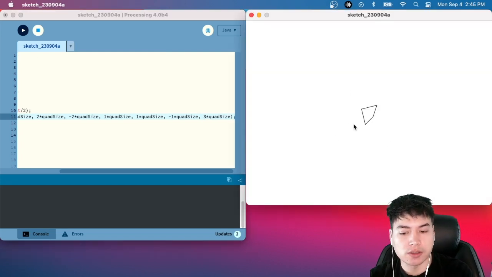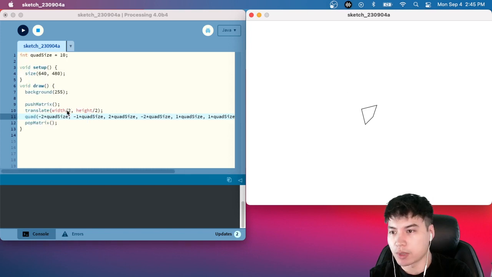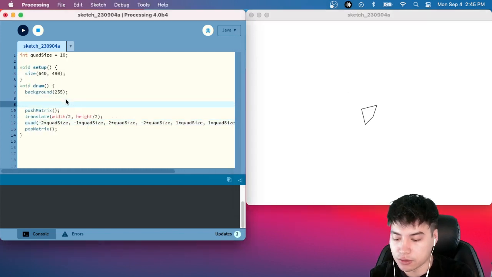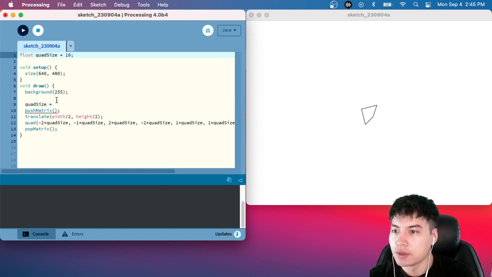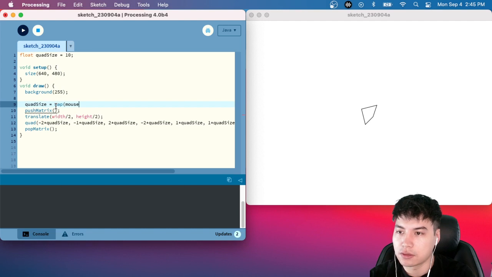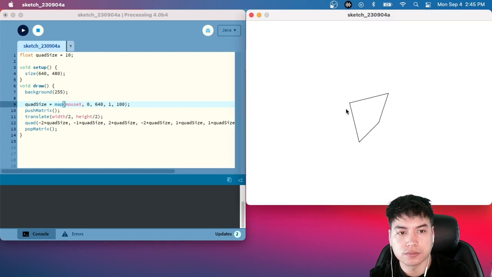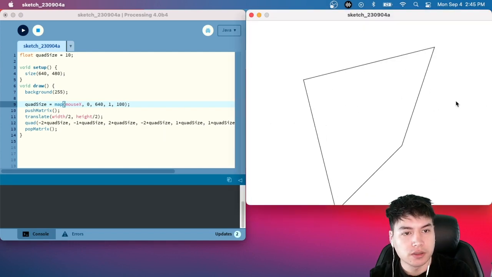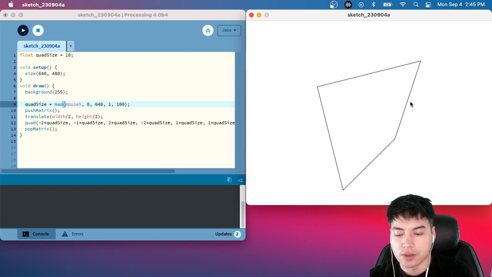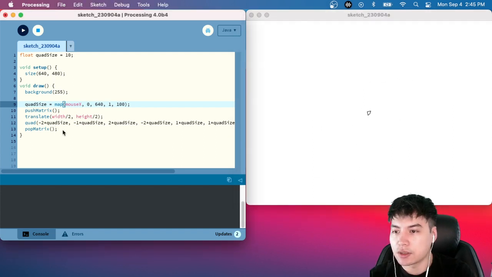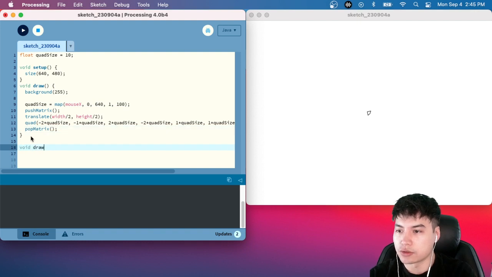And now I'm going to get something that's a little bit bigger, right? Because I'm multiplying all these numbers by whatever this is. If I wanted to be able to control that in real time, I could say, probably actually I'm going to need a float here. How about between 1 and 100? Right, so this is another way of changing the size of a shape. But this is how quad works. Okay, so let's get this out of our regular draw loop. Let's say void draw quad.